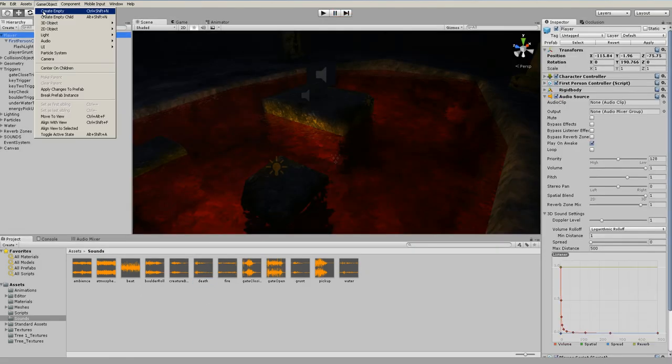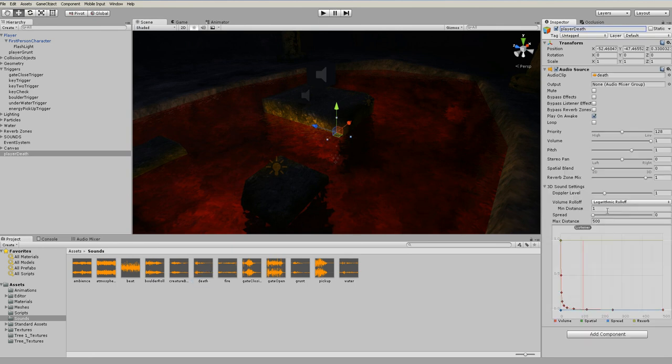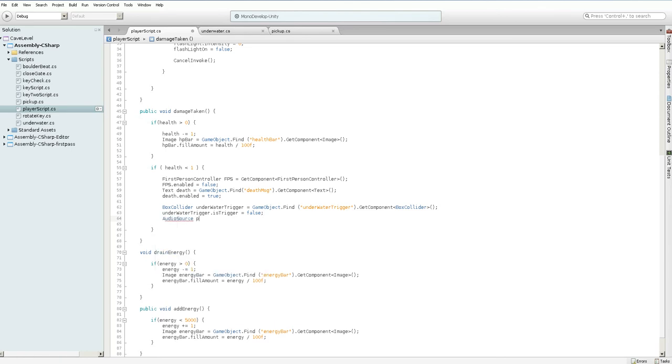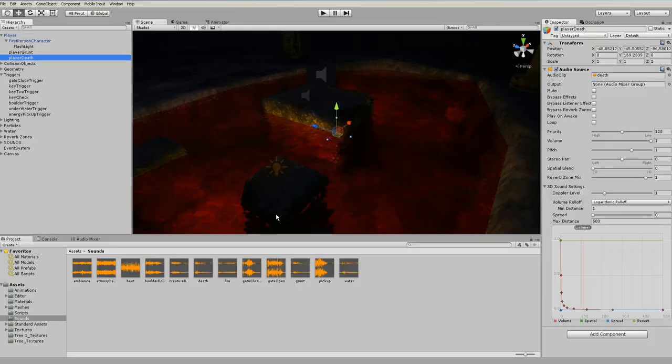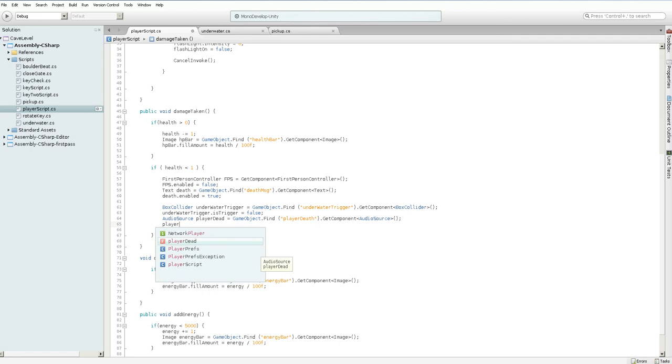And then we can play the death sound. So again, I'm gonna add an empty object, player death. Add death sound there. Turn off play on awake. Let's add it under our player. And then in here I'm gonna say audio source player dead is player death. Play.